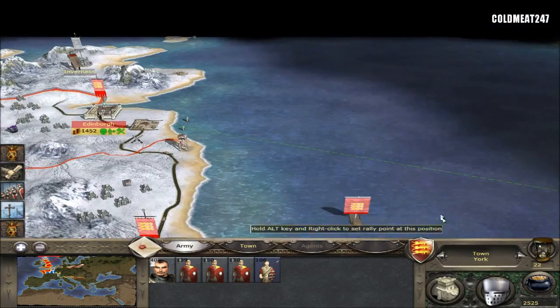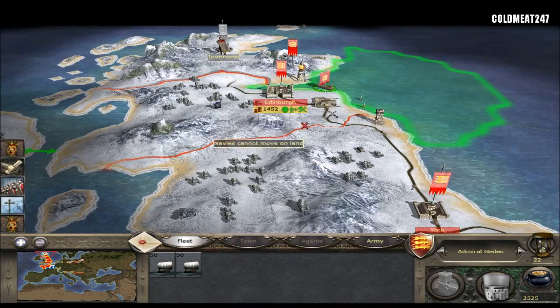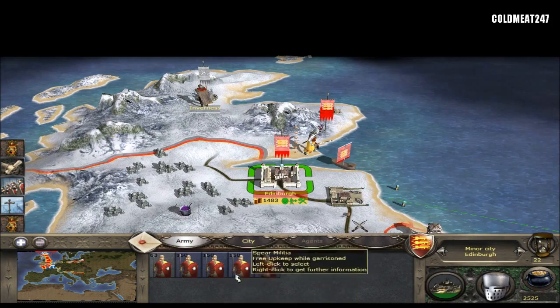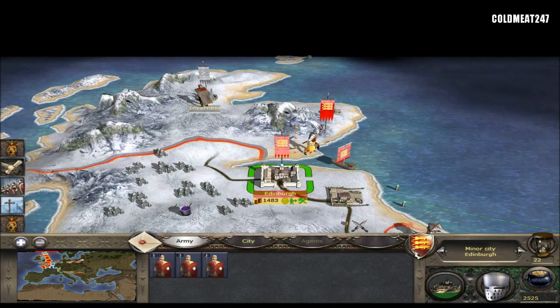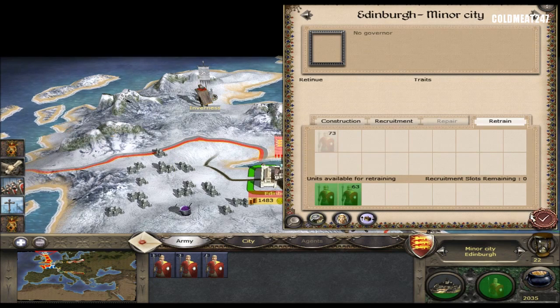So that's cleaned up. I'm gonna bring my troops here. Disembarking. Get my general with it and, like I said, three units. That's pretty good. Joining forces. We'll retrain the rest. I'll retrain this one.